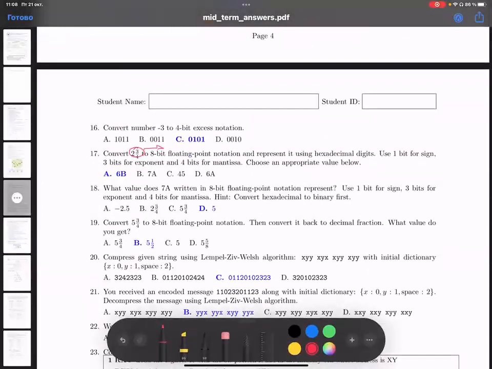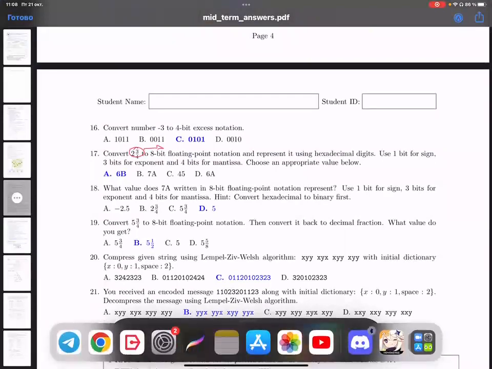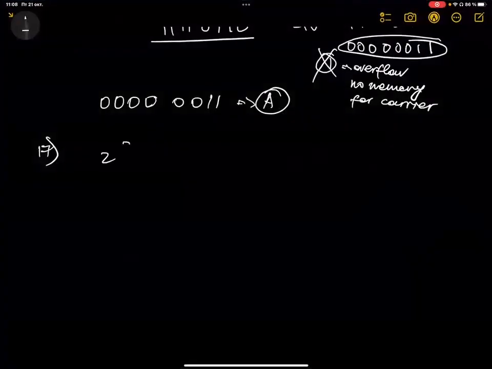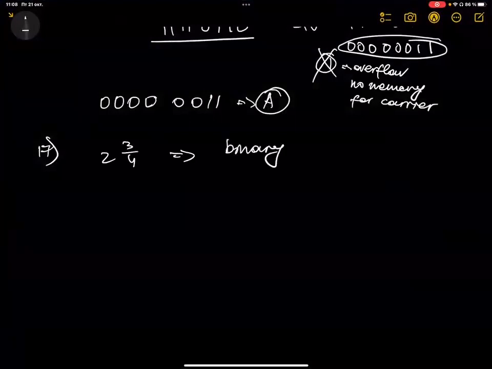But the very first thing that you have to do is to convert this decimal, firstly, to a binary fraction. So the given number is 2 and 3 over 4. So firstly, to binary fraction.